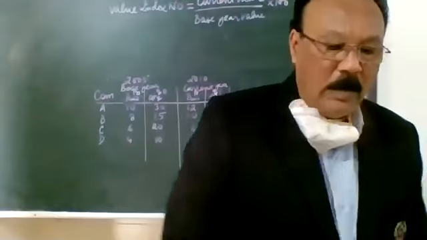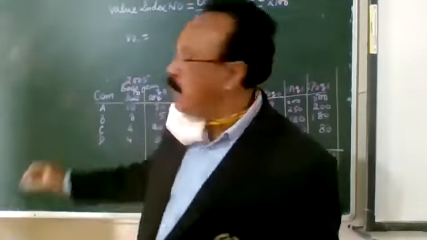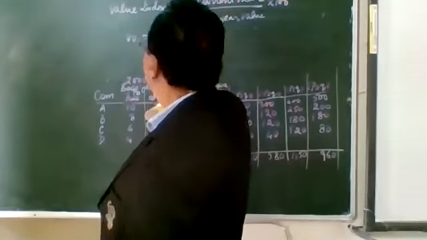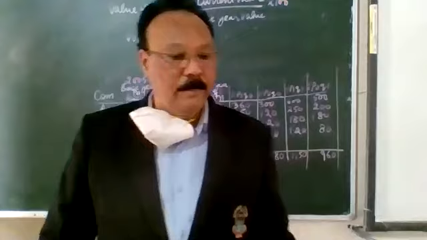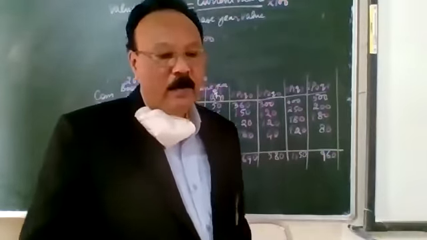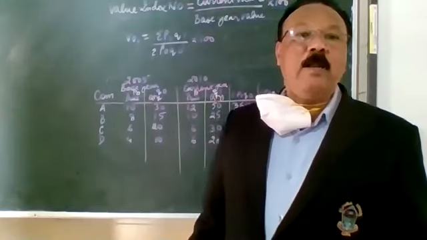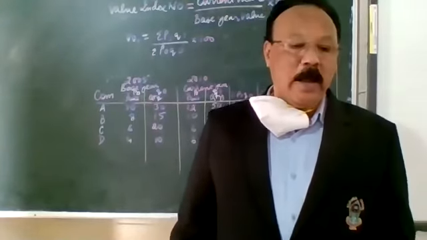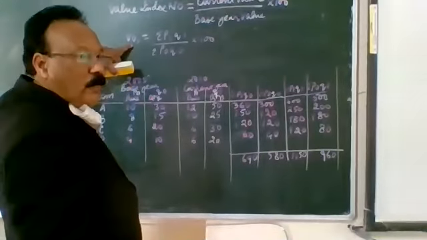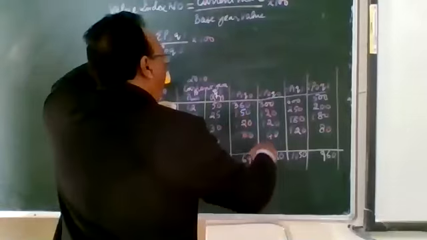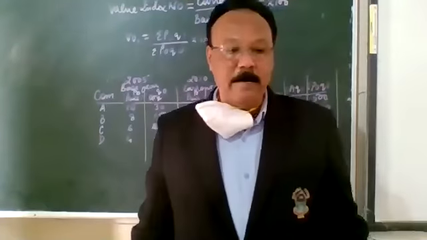Now what is the current value? This value index number will be written as V01. Current value is sigma P1 Q1. Base year would be sigma P0 Q0 into 100. So the value index number is equal to current value upon base year value into 100, where current is P1 Q1, base year is P0 Q0. So if you are asked to find the value index number also, we would be using this formula, sigma P1 Q1 upon sigma P0 Q0 into 100. Is that okay?